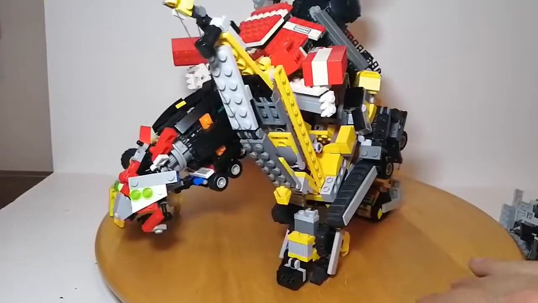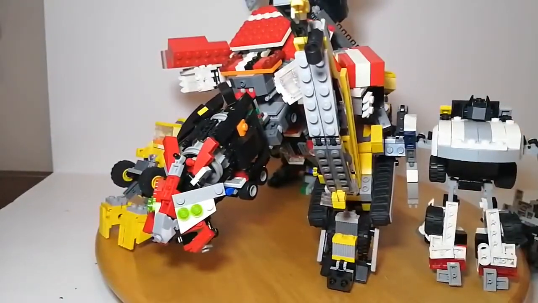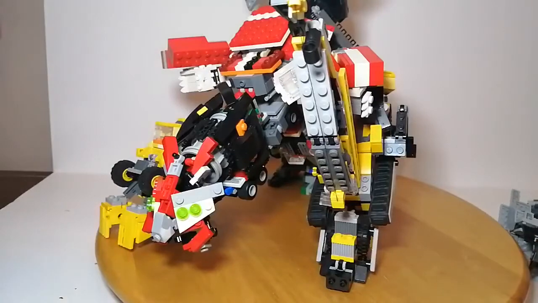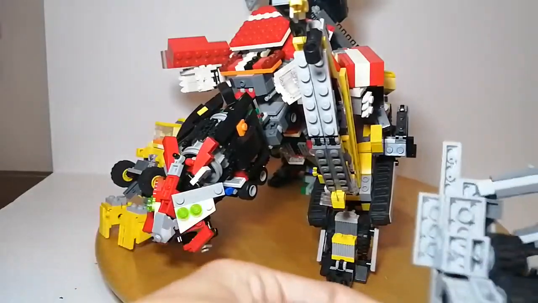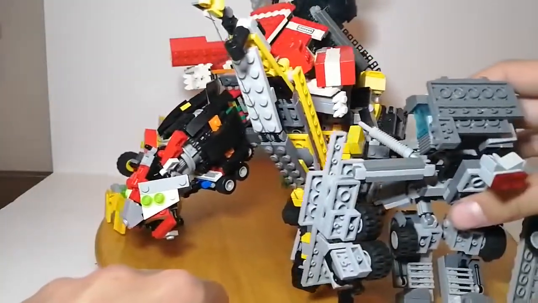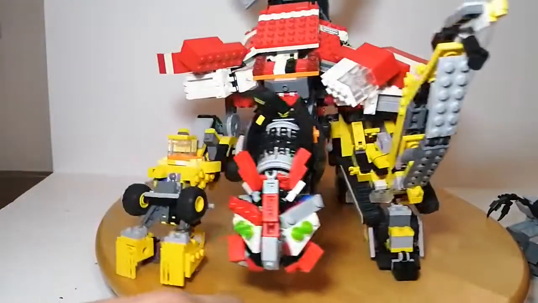Okay, so now we've got that done. Here he is with Jazz. He comes up to about the shoulder again. Here he is with Flatback. Get him to just stand. Yeah, he comes up to about the shoulder pads. Yeah, that is it for Devastator.